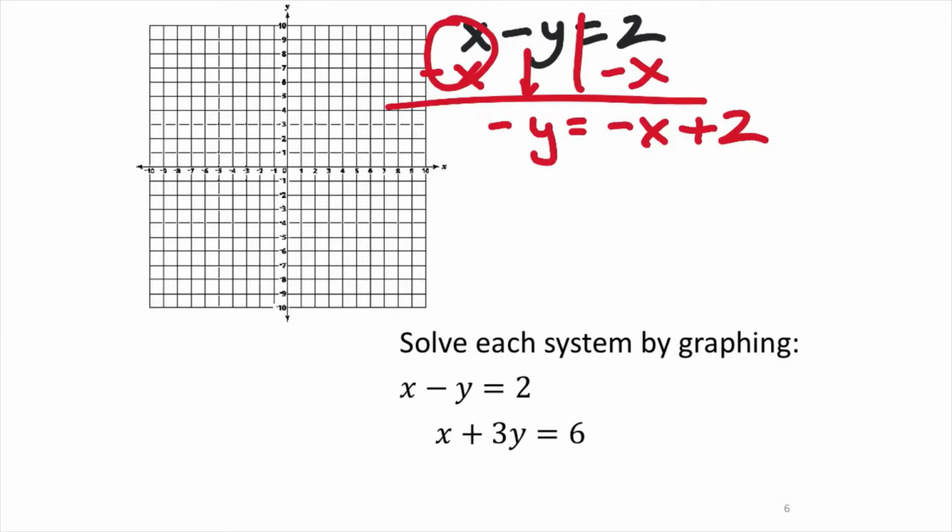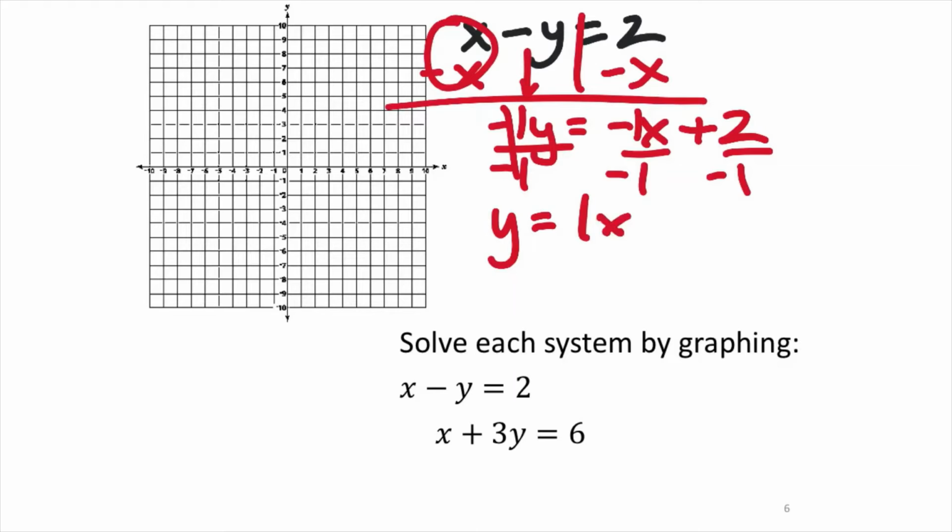Well, the coefficient of y there, I'm going to show that phantom 1. And I need to get rid of it or make it a phantom positive 1. So I'm just going to divide it by itself. But if I do it there, I got to do it to all the terms by the principle of equality. So that makes that a phantom 1y. So now the coefficient of x, that's negative 1 divided by negative 1, which is positive 1x. And 2 divided by negative 1 is negative 2.